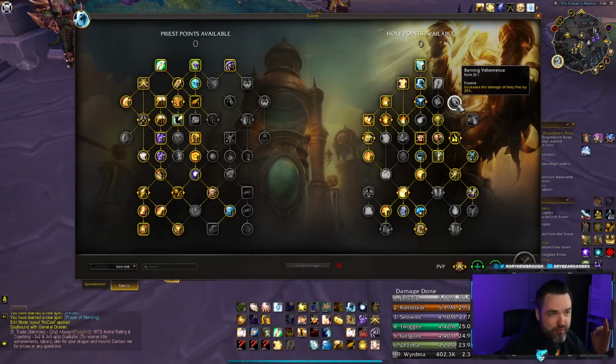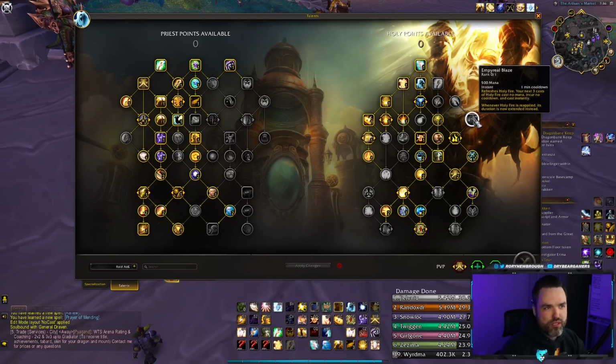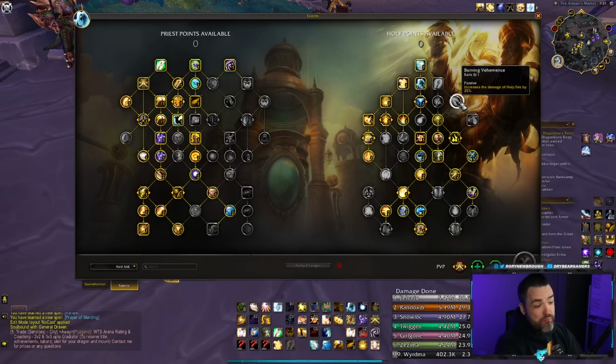However, they're reworking Burning Vehemence so that instead of just increasing damage of Holy Fire by 25%, it's a 2-point talent that goes up to 30%, and it makes your Holy Fire AoE. So how cool is that? You can still use Empyrean Blaze. You can do a whole bunch of AoE, stack up a bunch of dots, and I think this is just mostly targeting trash clearing and then damage in Mythic Plus.